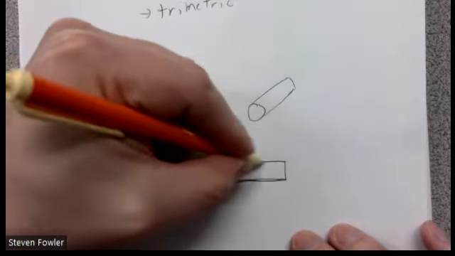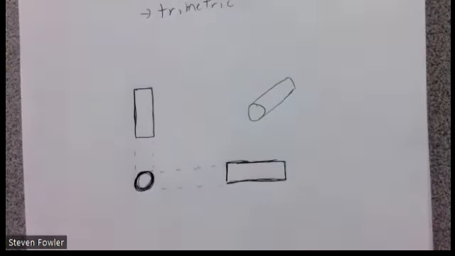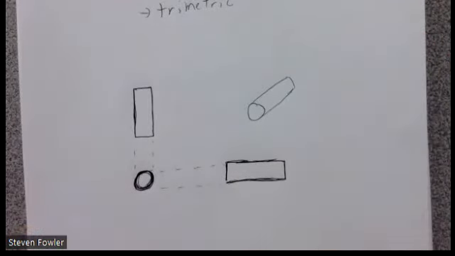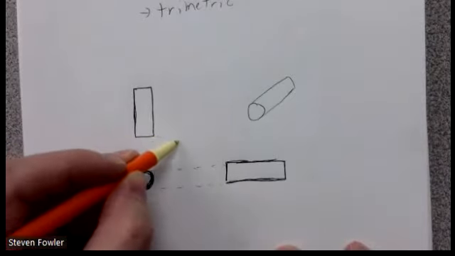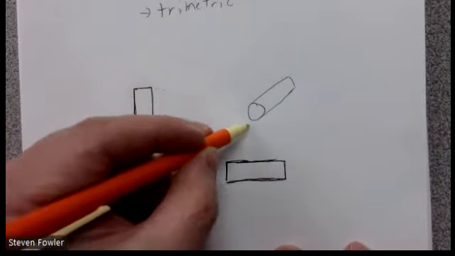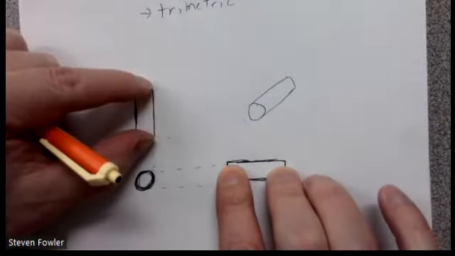And this is what we're really going to focus on a lot today: how the three views work together. If I'm looking at this thing from the right side, again, I'm just going to see an outline of a rectangle. Make sure you line it up where your dimensions work together. I wouldn't normally recommend you do this, but just to show emphasis here, this width should be this height.